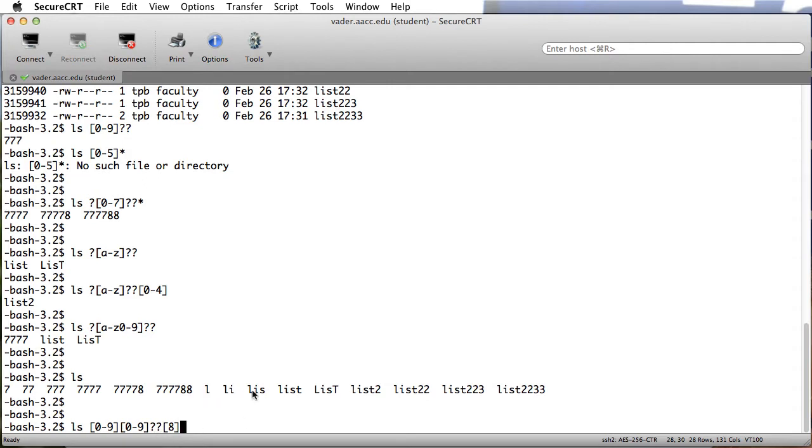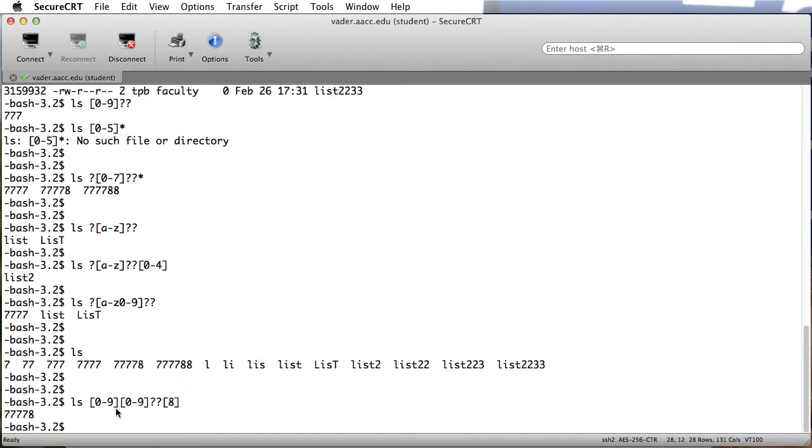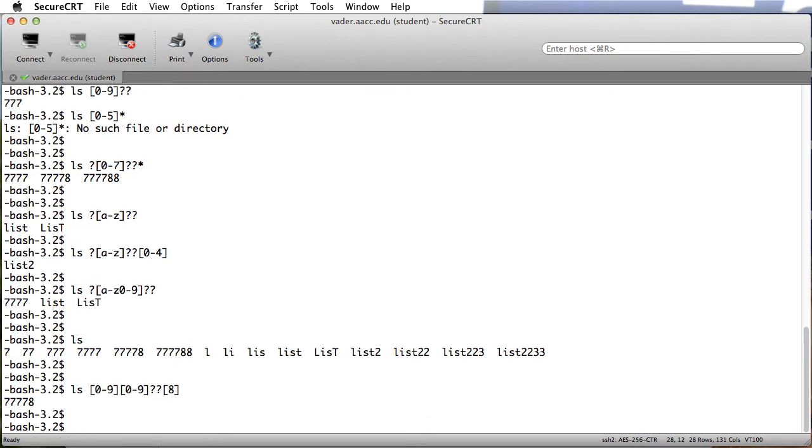And a quick look here, we can see that it's not going to match any of our lists, right, or L, Li, LST, because none of them end in 8. So let's see, we should get 1 match, and that's 4 7s. So that would match 1 7, 2 7s, 3 7s, 4 7s, and then the number 8. All right. And then our final one is ls, and we have capital A through Z, and then lowercase a through z, and then 0 through 8.